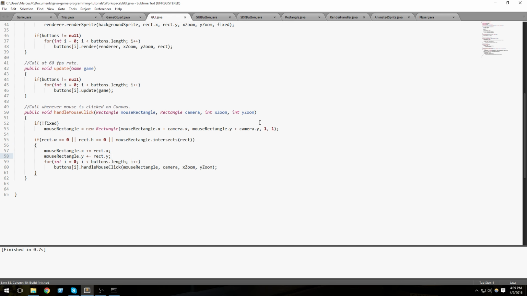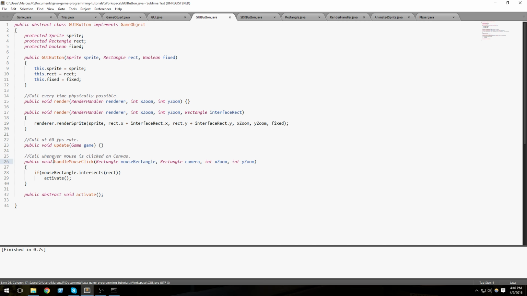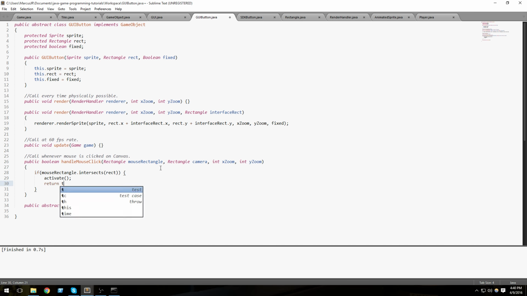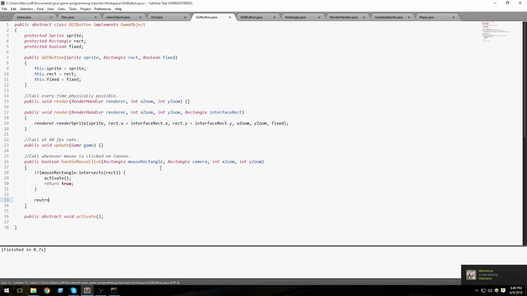And then we go back to GUI, make this a boolean, and we'll make it return handle mouse click of the button, and then we'll make this a boolean that will return true if this happens, or else return false if none of that happens. So pretty simple. Okay, cool. So activate if that happens.